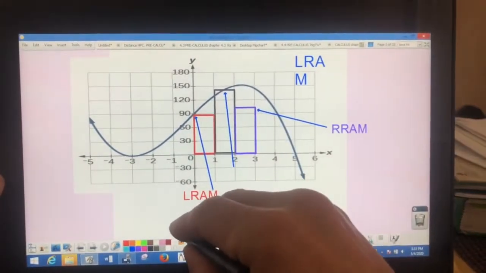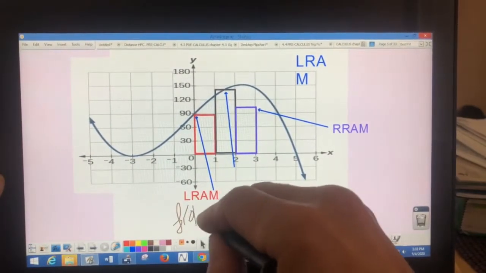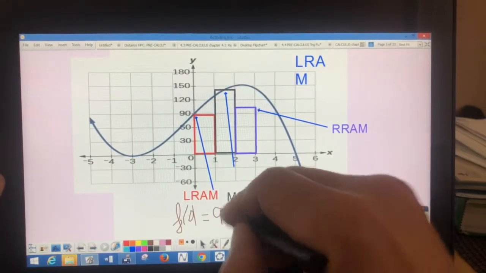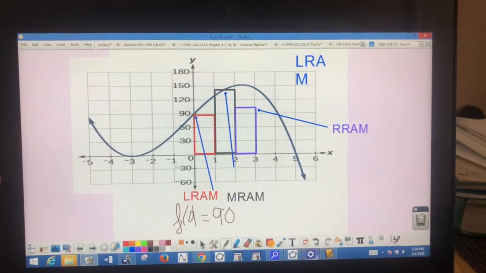Now this last one, I'm going to do the right rectangle, or the right side of the rectangle touching that curve. So there you go, it should be like that. Notice the curve when it's coming down, when I use my right side, it should be an underestimate because I have a gap in the top. When the curve is going up, watch this. If I follow this and pull the right side up, I'm overestimating.